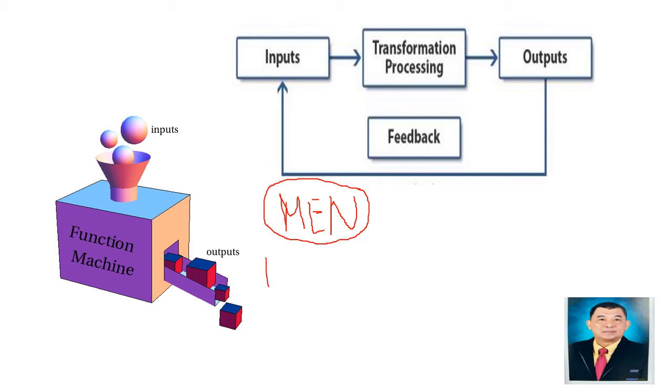The next is materials. In materials, there are many ways on how to process materials. One of these is using just-in-time inventory, Kanban methods, first in, first out. There are many inventory management tools that can be used. For example, in acquiring volume acquisition of materials, you create a purchasing power to get and negotiate for a discount in terms of payment.